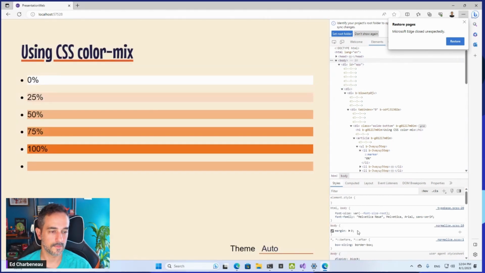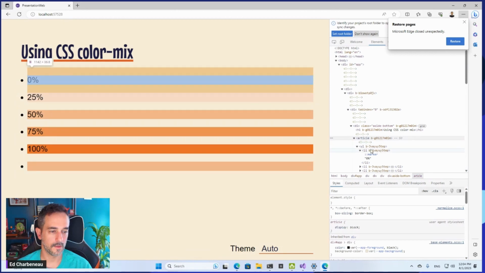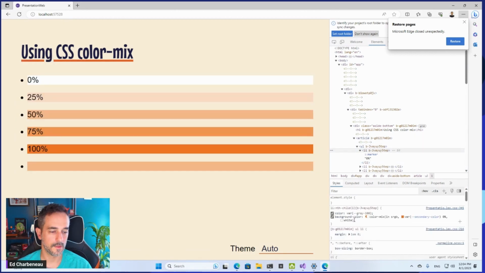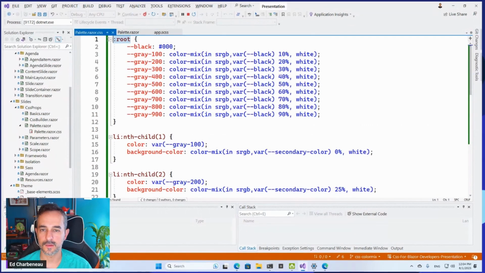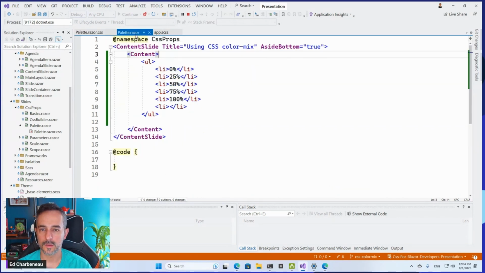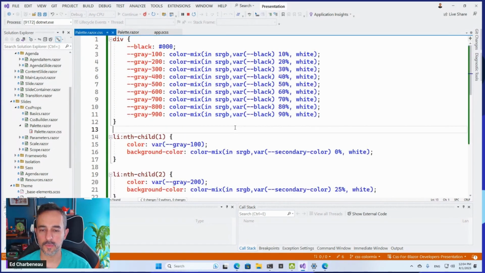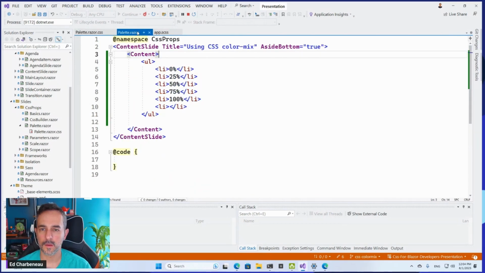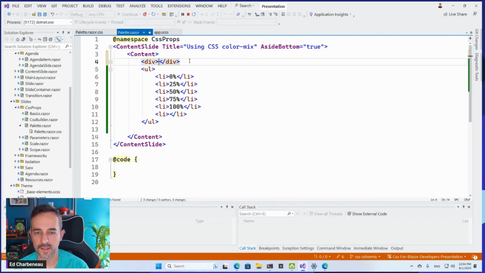Am I not able, let's throw this in a div. It might be the root thing. It's not letting me use the root namespace here. And I've got no div, so I gotta create some scope here.